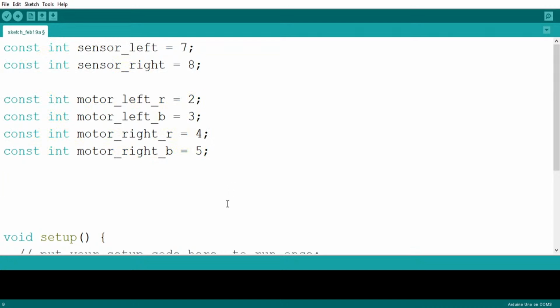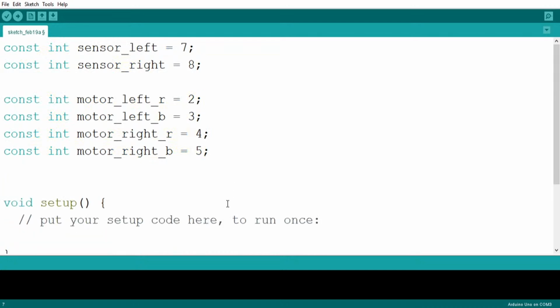Okay, so now one thing we need to understand is Arduino is a very basic computer. It doesn't know what's input, what's output. Like on your laptop or desktop, it knows that your keyboard is an input device, and it has to display output on the monitor, right?